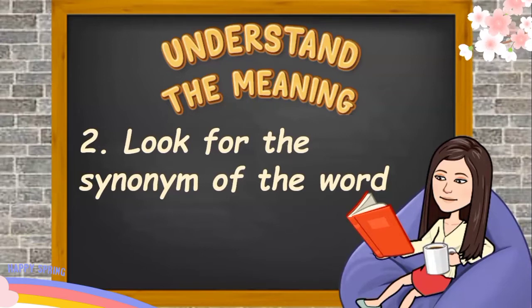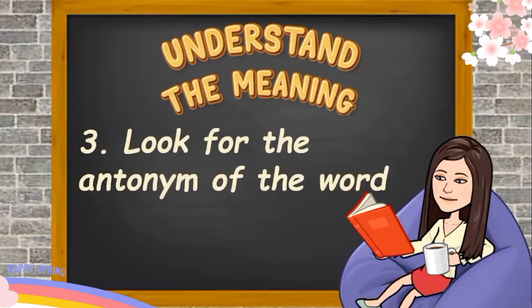We are aware that synonyms are words with similar meanings. If you cannot decipher the meaning of a certain unfamiliar term, then you look for its synonyms, and I am quite sure it will help you discover its meaning. The third way is to look for its antonym, or the opposite of its meaning. Because if you point out the differences, somehow you can come to understand each component better.